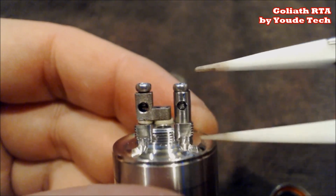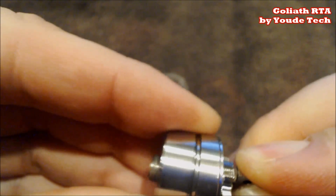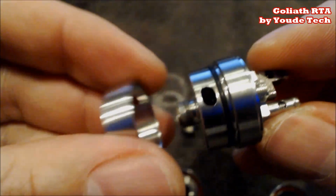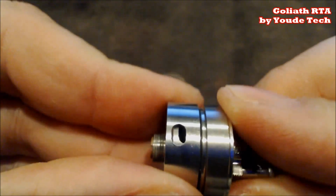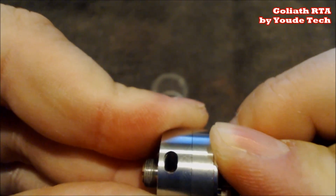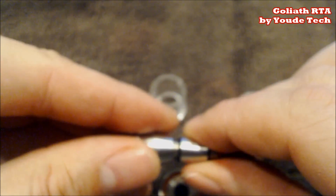And there's your grooves. That's where everything screws on together. And of course, for your airflow, it is held on by a single O-ring, just like that, and just pops right off. Very easy, simple to work with design. All right, so let's go ahead and show you how this whole thing goes back together. So we'll go ahead and screw this back on.